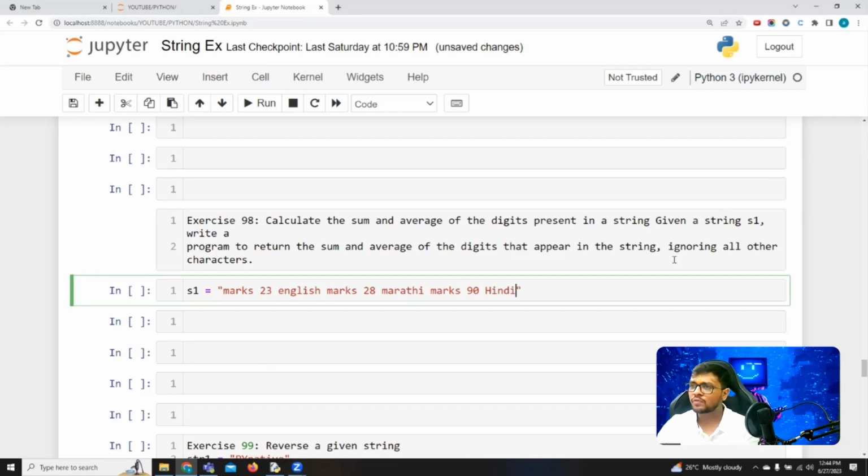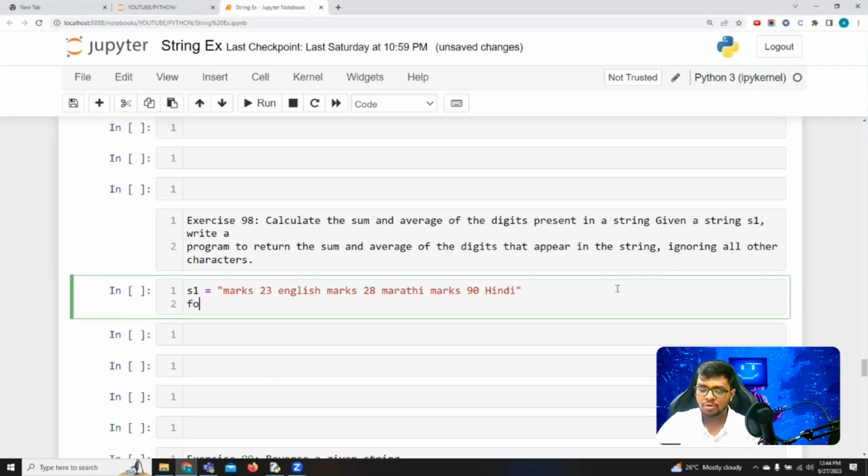Now we want the total from it. We have already seen that we can use here for i in s1.split. So what it will do is split your string. I have explained everything in my Python playlist. Do watch it if you find any question here difficult. Everything is covered, trust me. Okay, so now the split function is like a knife. It would come out and split the words based on spaces.